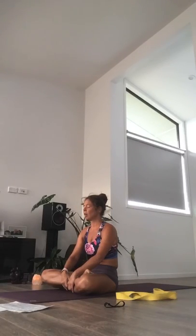Try to soften your face. The muscles around your eyes and your mouth. And make sure your jaw is relaxed. And hear the music. Try to breathe with it if that helps with you.